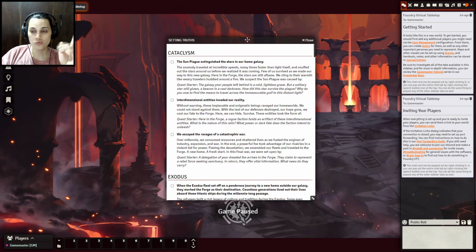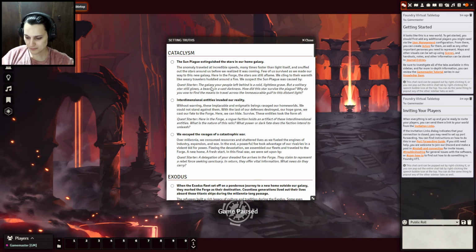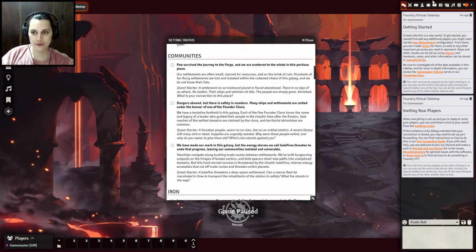Only one person will be able to do this. Usually it's the GM or whoever is configured as the GM or host. Everyone else will just have to sit and wait until you're done setting all the truths, and then the truths will appear in this tab.